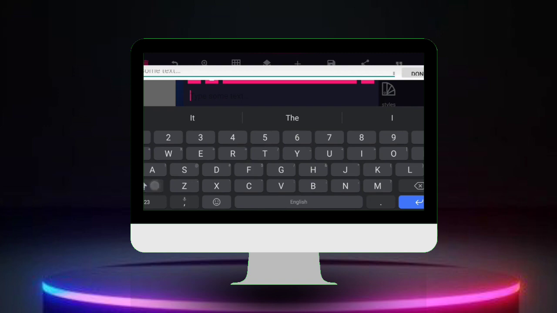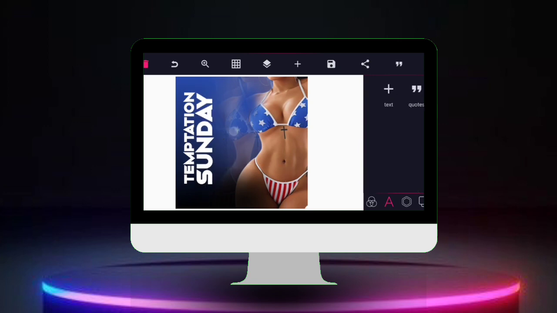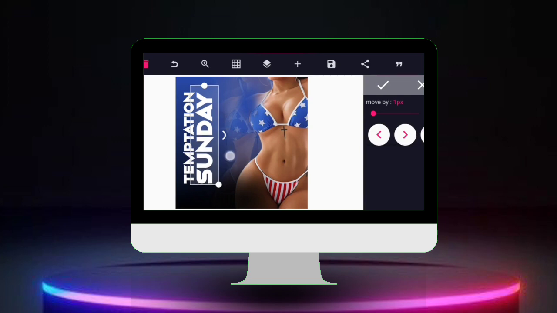Then we have Sunday. Temptation Sunday. So we increase the size and we'll make sure that everything actually aligns properly. So shift it up a little bit. After shifting, then you ensure that everything is properly aligned. Okay, cool. Okay, cool. So after that, the next thing we're going to do, you can shift this to this side a little bit, while this will be moved to make sure it's centralized.